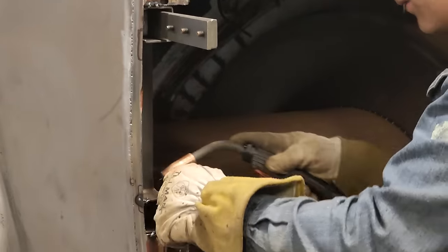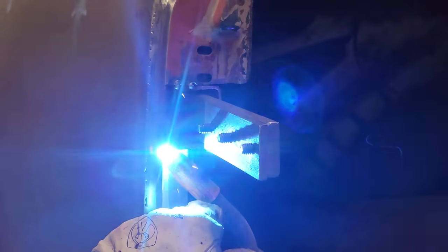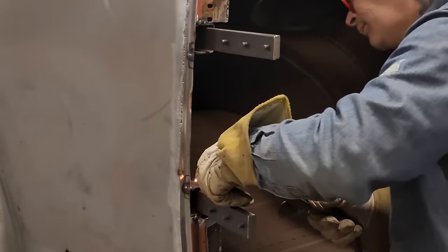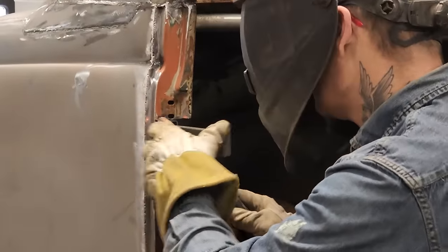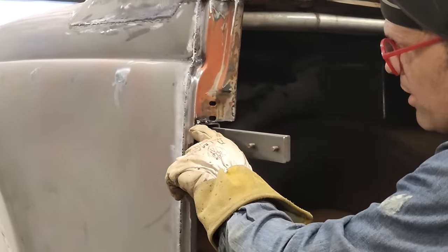Now I'm just welding that in the inside lip. I'd never be able to get at that once I do anything else to it. I'd never be able to get at it once I close it off. So I might as well weld it up now if I can. Sure I can. You can see where I got the thick metal and then I got the body metal. I want to hit it on the thick metal first and then go to the thin metal.